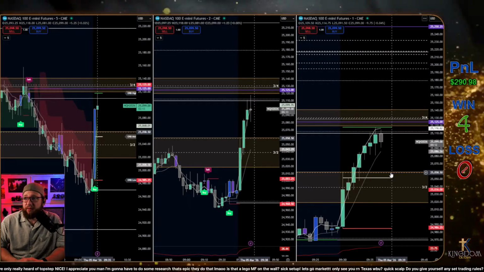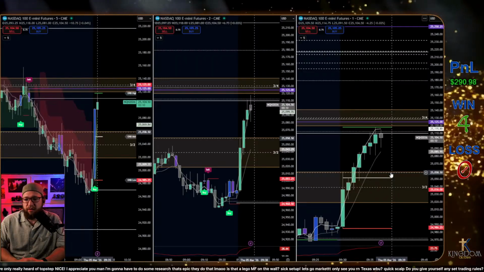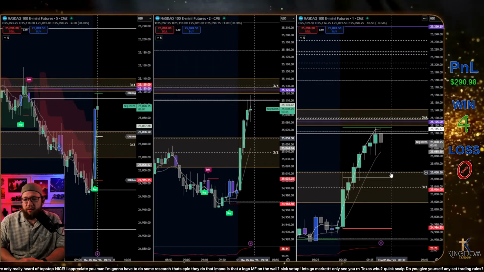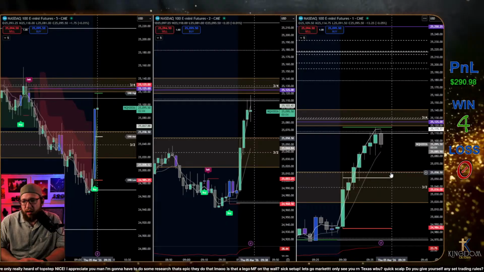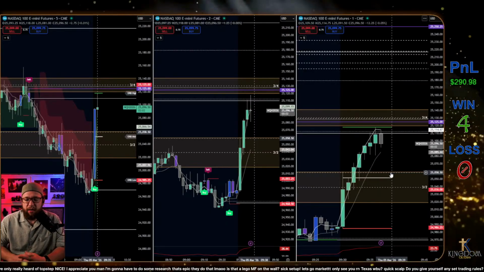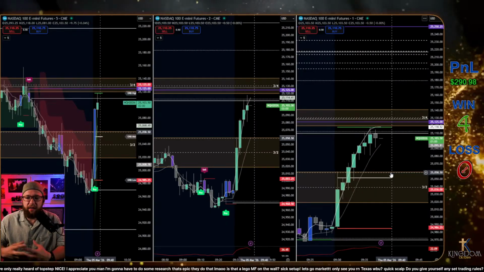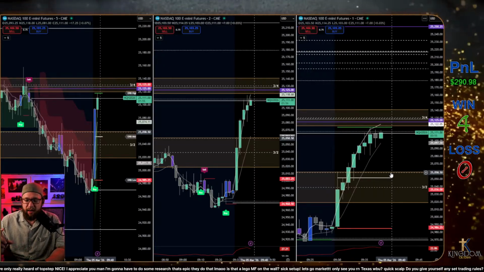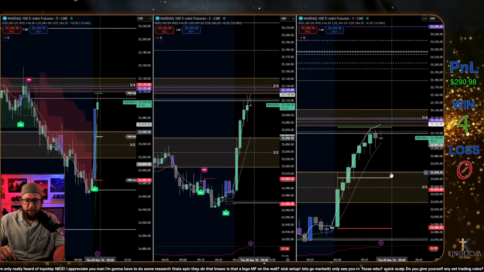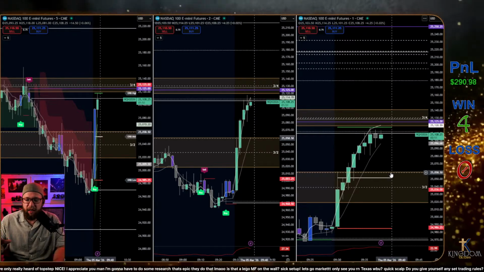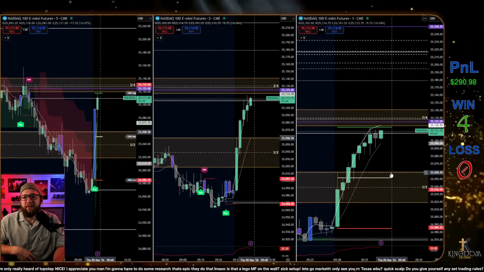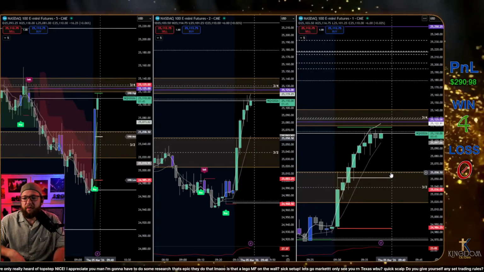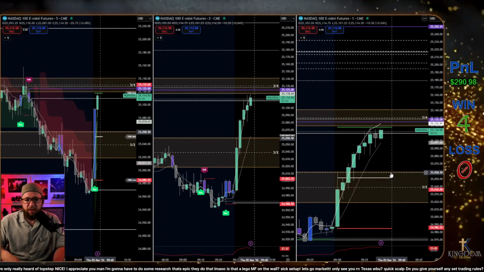3 strikes, I'm out. Only use micros. Don't use minis. Only use micros. I use 1 to 3 micros per trade, per 50K account. And then I double that on the evals. So lots of times it's dependent on the risk. I'm trying not to risk too much either. So if it's 15 points or less, I'll use 3 micros. If it's more than that, I'll just use 1 micro. And then if it's an eval, you just double that.